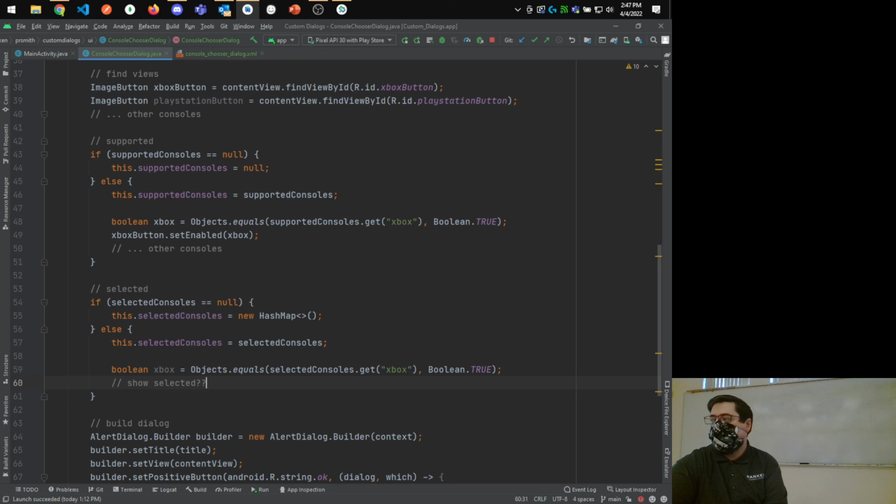The background on the button is actually what makes it look like a button. So if I replace the background, it's going to no longer look like a button. Does that make sense? So what I actually want to change is the background tint, which just changes the color of said button. Make sense? Background tint and not background.